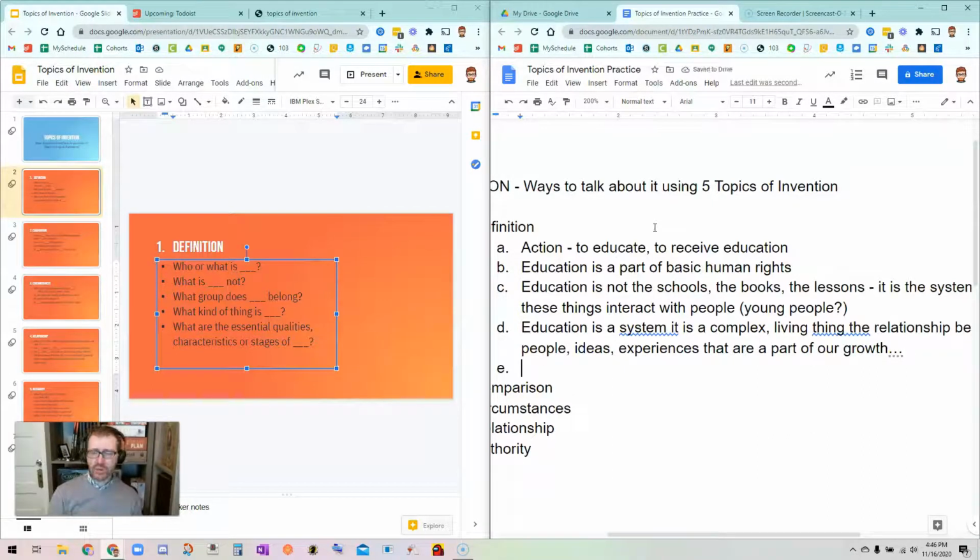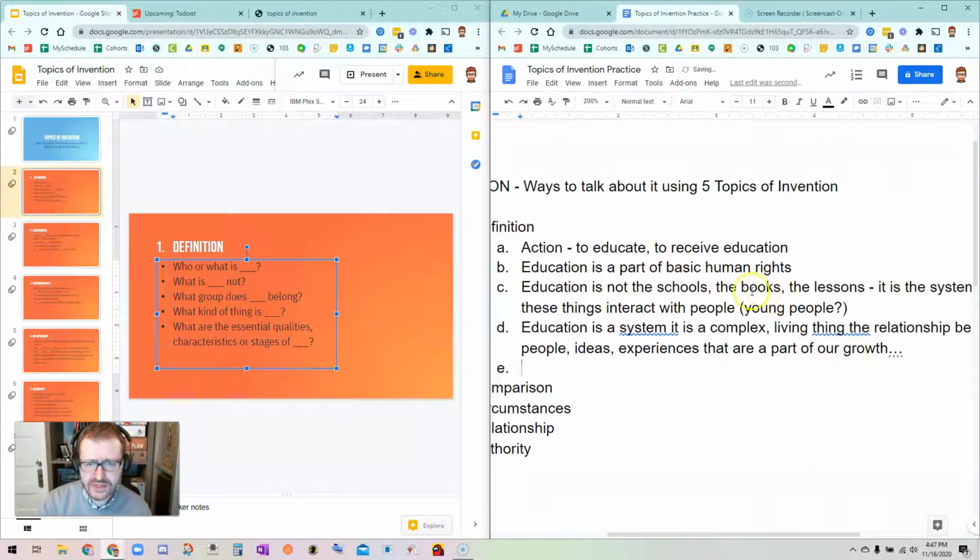I might go, okay, what I really want to talk about in this essay, say the question is about sort of what is the essential nature of education, is that it can't be boiled down to one thing. I'm sort of forming an idea as I go here. It's a bunch of moving pieces that work together. So now I'm defining it as something more than maybe what we've been traditionally thought.